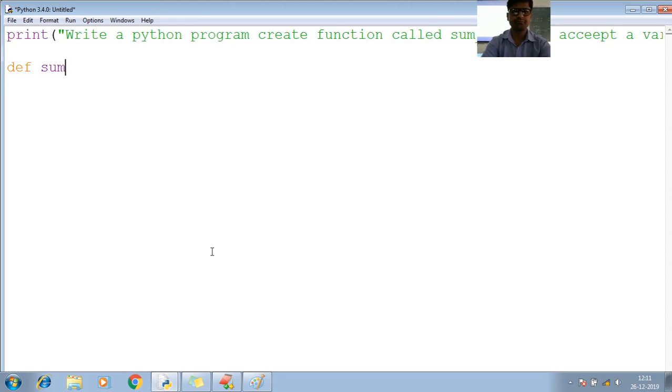def sum_all. So let me use here star arguments, and let me create a tuple, an empty tuple. It's an empty tuple.